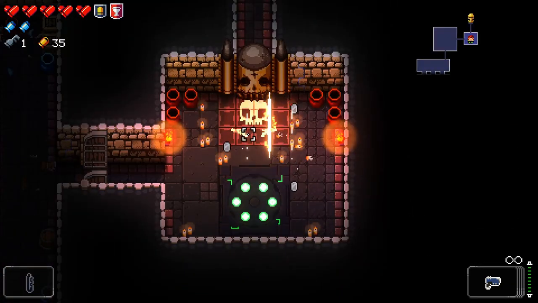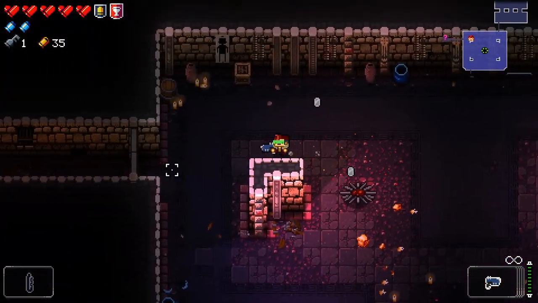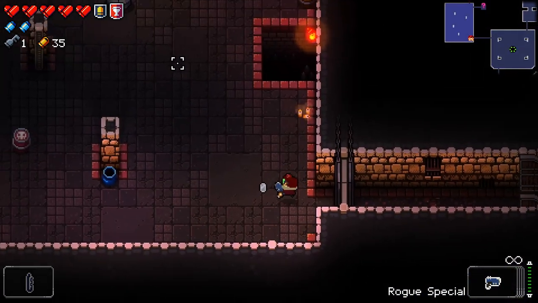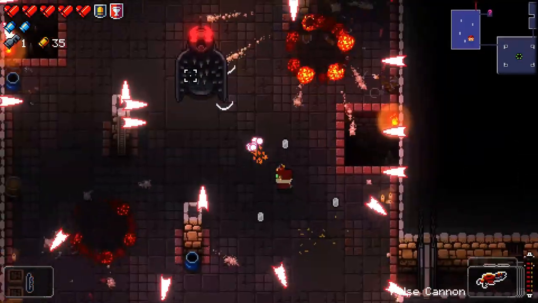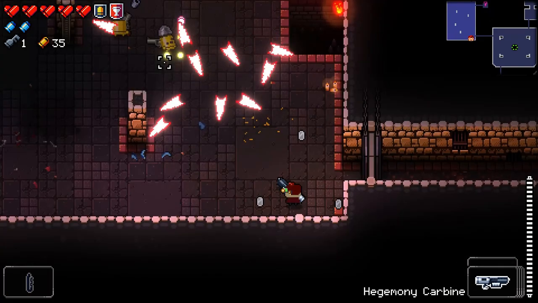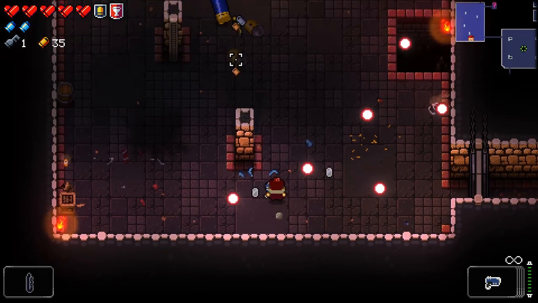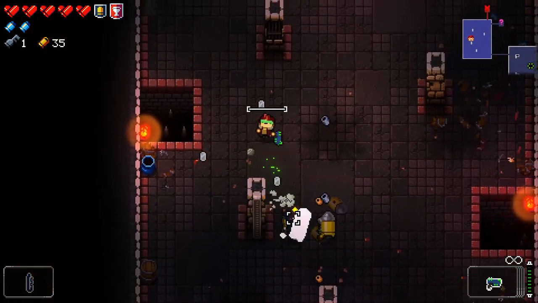So we're going to have to do that. That's a new room. It's like three new rooms in a row. Quite nice. We need an ammo drop. I gotta switch to the pulse cannon here. Against the Lead Maiden, use what you got, man.